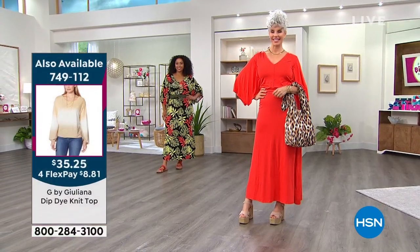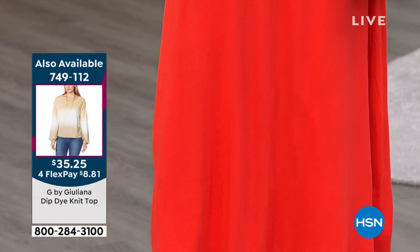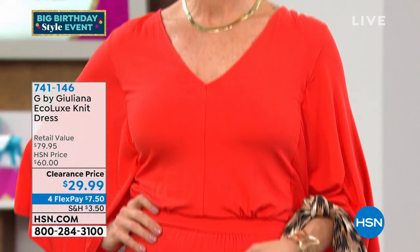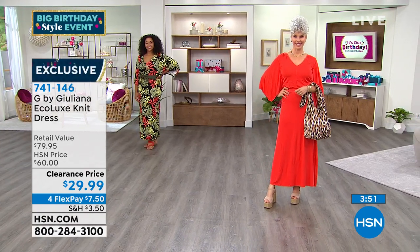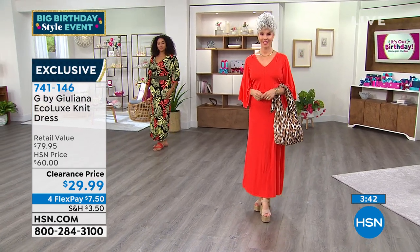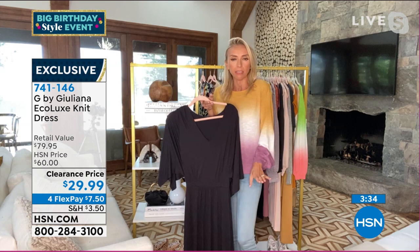Giuliana, we love this dress. So many of our ladies have ordered this before, but it's never been at this price. Never. Amy, I have to say, we're seeing it on the set now, and I love that length. It's a little more cropped because whether it's wide leg denim crop jeans or cute little midi dresses, we're seeing the shorter length. So if you're sitting there wondering whether to get the tall or the regular, I'm just under 5'8", and I actually wear the regular because I like mine slightly more cropped. I don't need it to go all the way to the floor. So you can't go wrong. If you're in between, maybe go for the regular, because it's okay if it's a little more cropped or a little bit shorter.